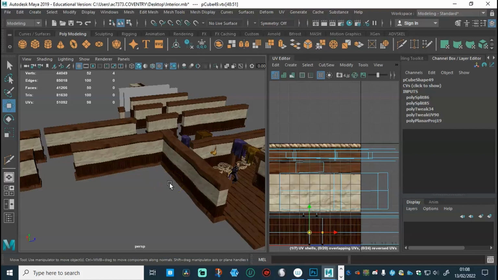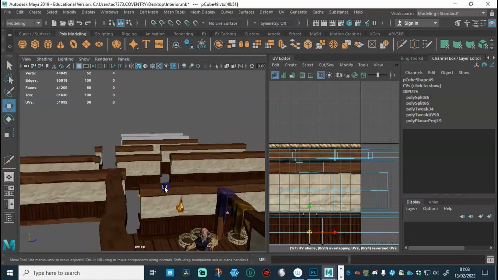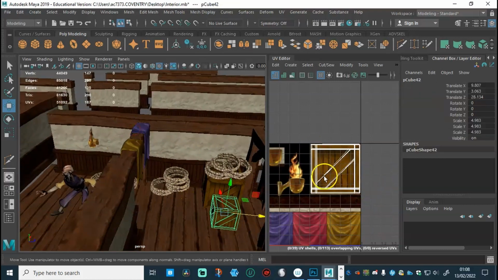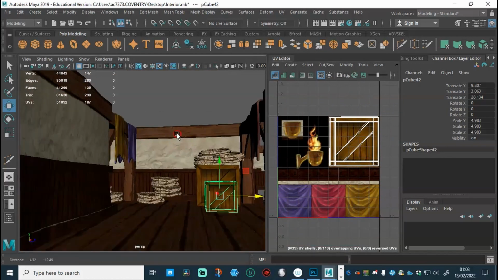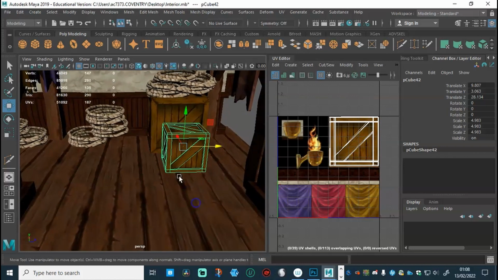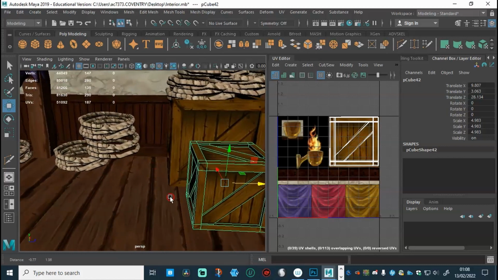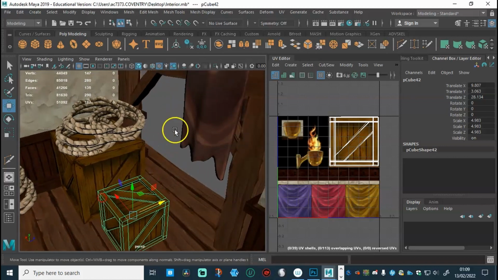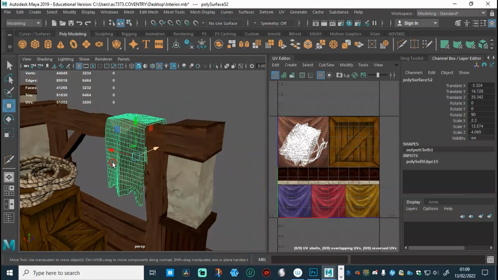There's additional stuff that I've put in here. This is really just for show and creating a scene. So for example, I created these boxes. If I select those now, you'll see what I've done: essentially separated all the faces, laid them all down, and then used the multi-cut tool to cut this up a little bit, extrude the faces, pull some of them out, and stuff like that. And these two are the same. We've got the end cloth stuff. It's not really vital for this tutorial, but again, it's just a bit of dressing.